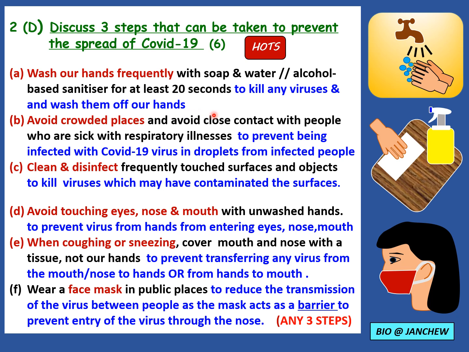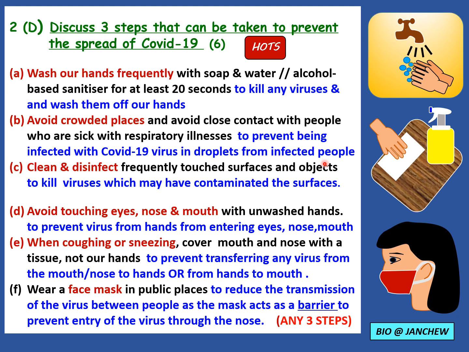and then they can be washed off from our hands with the water. Okay. Now, secondly, avoid crowded places and also close contact with people who are sick with any respiratory illness. This is to prevent being infected with the COVID-19 virus in the droplets of the infected people, should the infected people be infected with the COVID-19 virus.